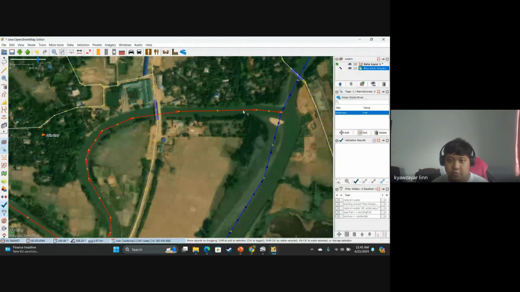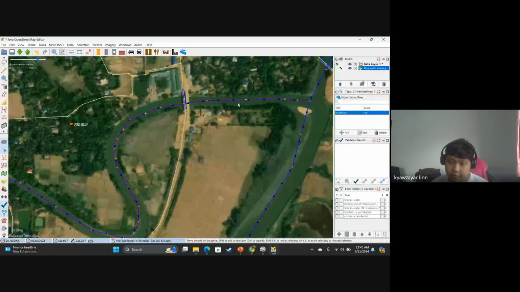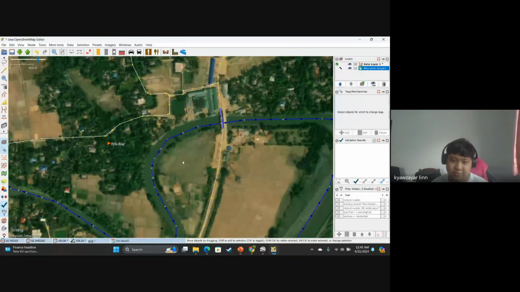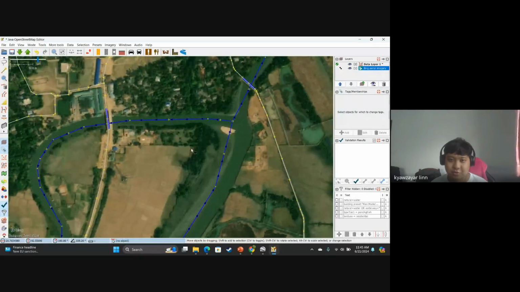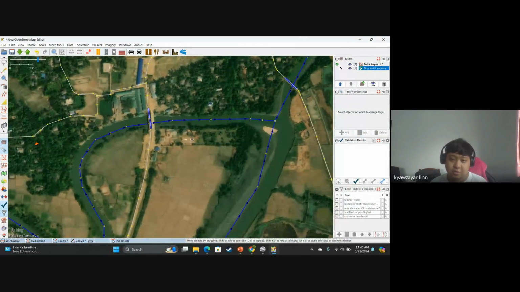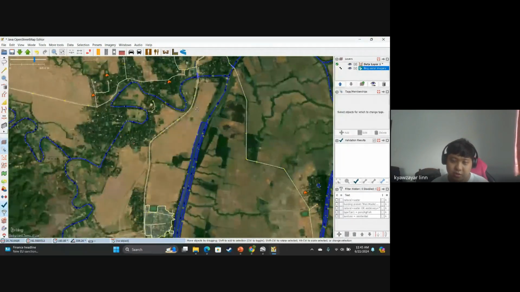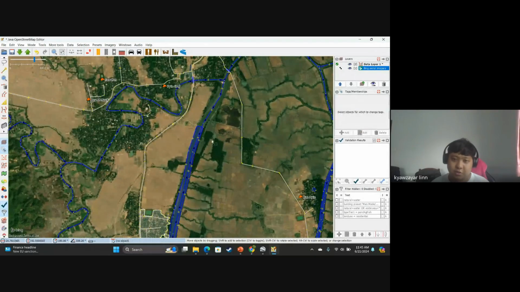In this case, sometimes your way is reversed, so the flow direction is backward. At that time you have to change this to reverse the flow. This is the one that I have been using a lot when digitizing rivers.